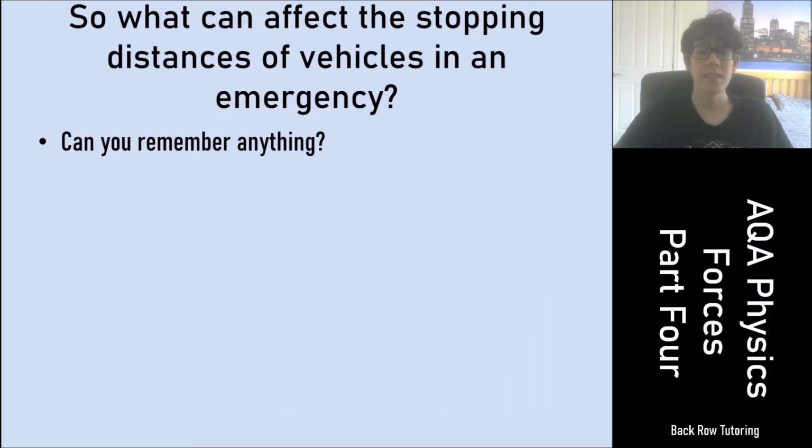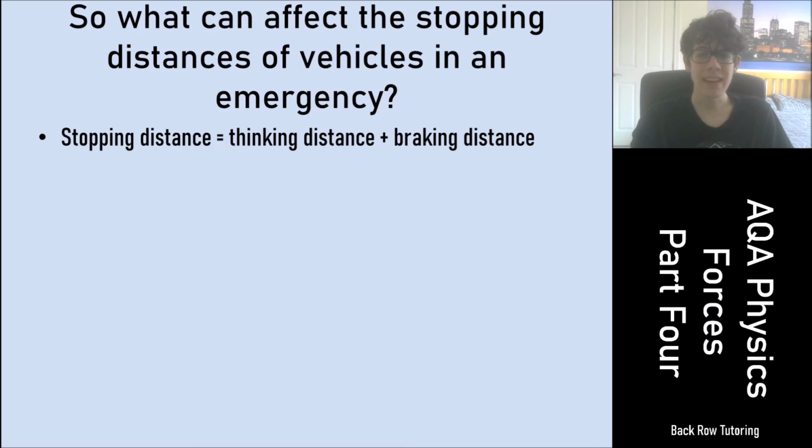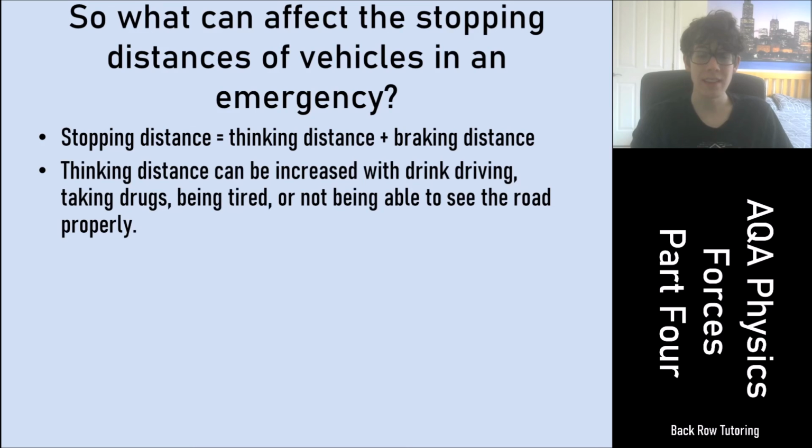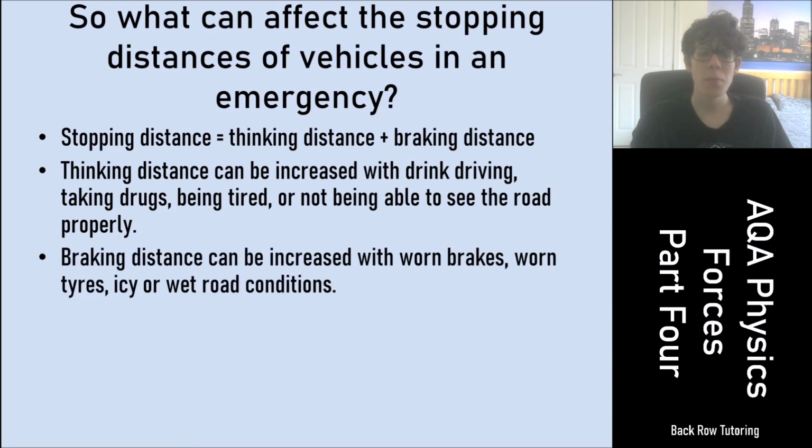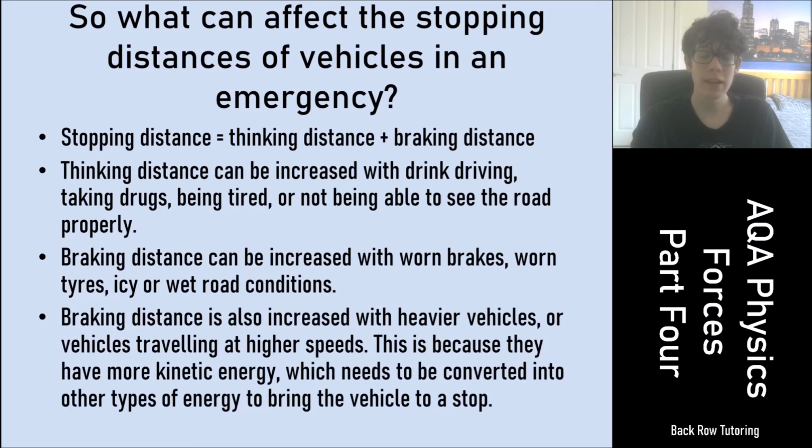So what can affect the stopping distances of vehicles in an emergency? Can you remember anything? Stopping distance is thinking distance plus braking distance. Thinking distance can be increased with drink driving, taking drugs, being tired, or not being able to see the road properly. Braking distance can be increased with worn brakes, worn tyres, icy or wet road conditions. Braking distance is also increased with heavier vehicles, or vehicles travelling at higher speeds. This is because they have more kinetic energy, which needs to be converted into other types of energy to bring the vehicle to a stop.